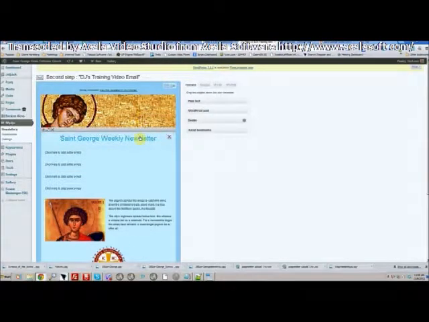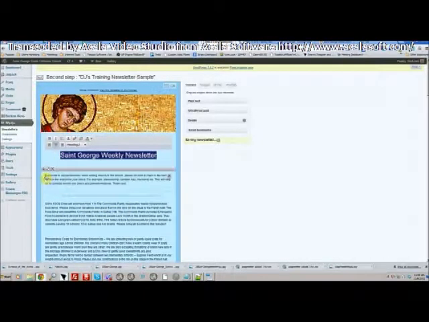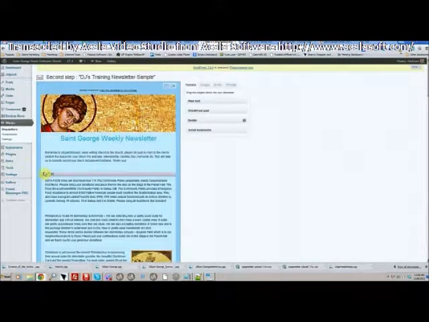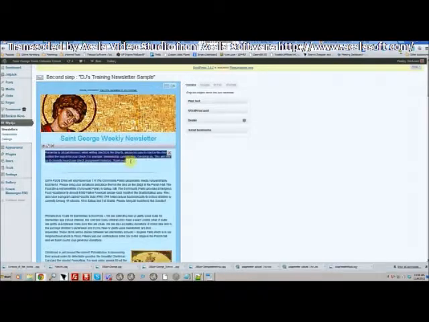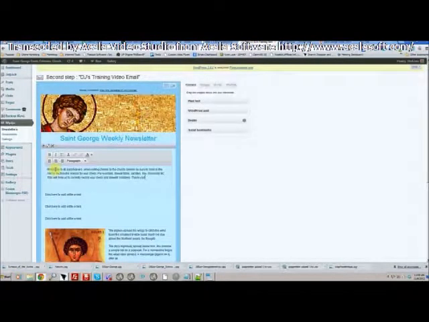George weekly newsletter header. I'll go to the next text area, click on that, highlight that text that we're going to take out and replace, and then I'm going to go get my content from wherever I have that in my Word document, or in this case I have it in another newsletter, and I'm going to paste it right in here.